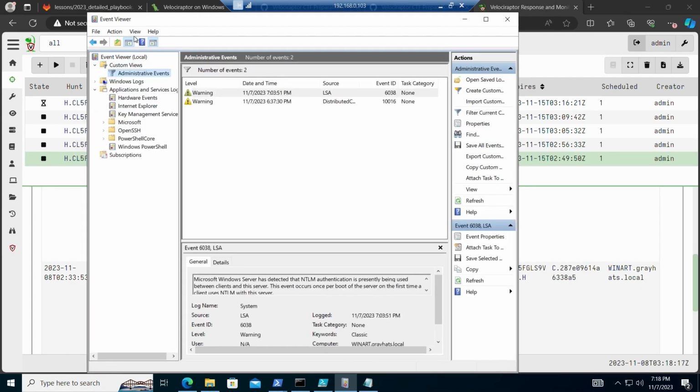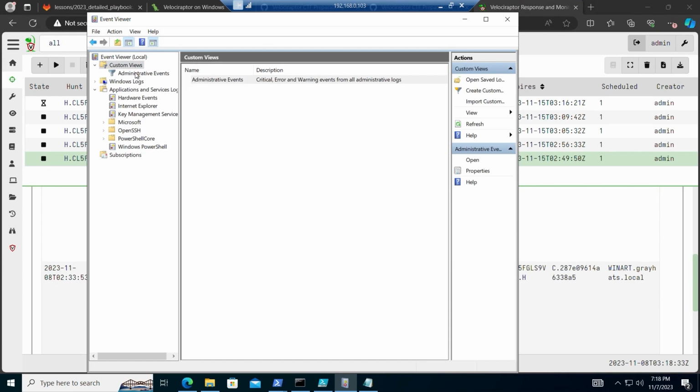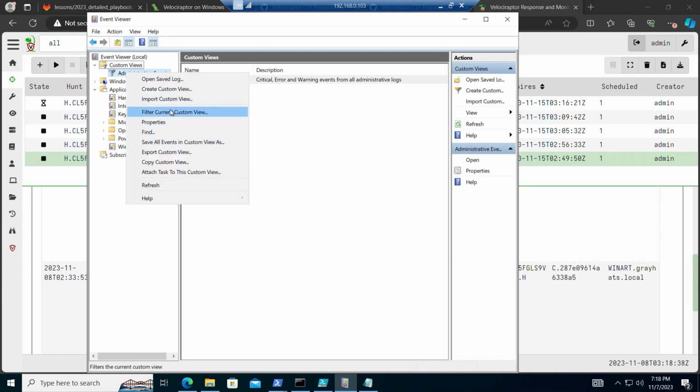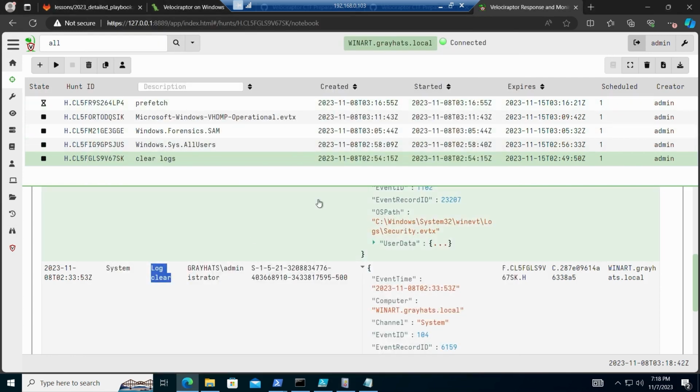Oh my gosh, I don't have this running as administrator, so you can't see. Okay, anyways, here we go. This is only, how many is here? Only 63 events, but there can be thousands here. And this is not fun to just do, right? There's a way to do a custom view to filter things, but nobody likes to do it. This would be much easier.